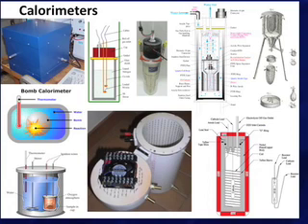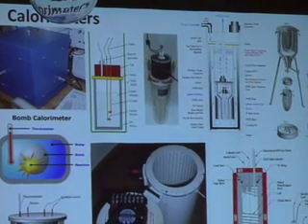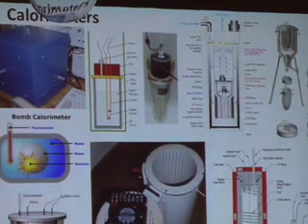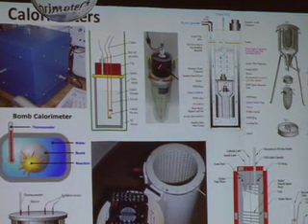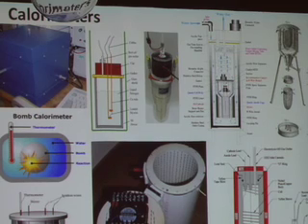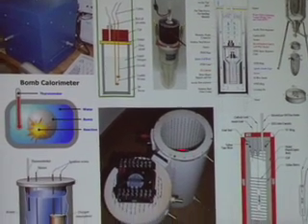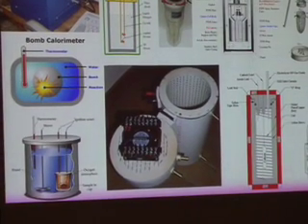Calorimeters come in all sorts of shapes, sizes, flavors, and whatever — commercial calorimeters and SRI-built calorimeters. The one I'm going to talk about is our mass flow calorimeter. Our most recent calorimeter is a phase change calorimeter — you measure heat by boiling liquid nitrogen. We know how much energy it takes to boil liquid nitrogen to make nitrogen gas, measure the amount of gas flowing out, and do calorimetry by that means. It's an adaptation of the earliest calorimeter of all — an ice calorimeter developed by Lavoisier in France in the 1800s. This is a Seebeck calorimeter of ours, and this is Ed Storms, another pioneer in the cold fusion field.